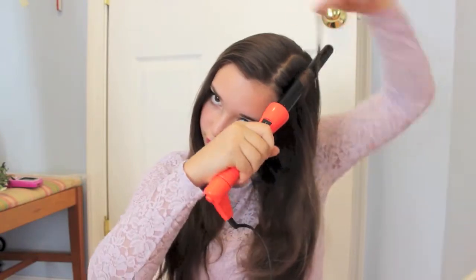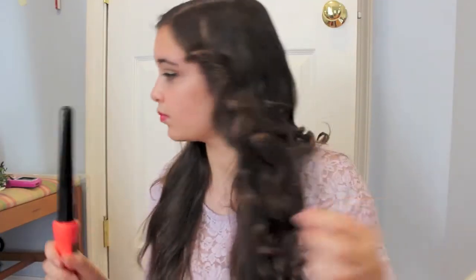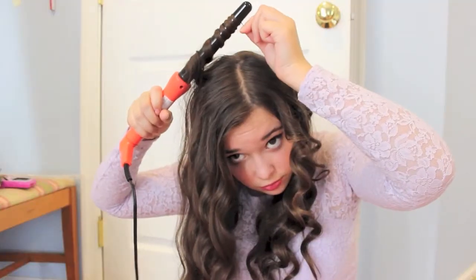To start off with hair, I spray heat protectant to protect it because that's its purpose. Then I brush it out, and what I did was I used my curling wand — it's kind of small. I took small pieces and curled them. I did this to my whole head but you don't have to. This is kind of just for texture for when you're going to put it into a bun.